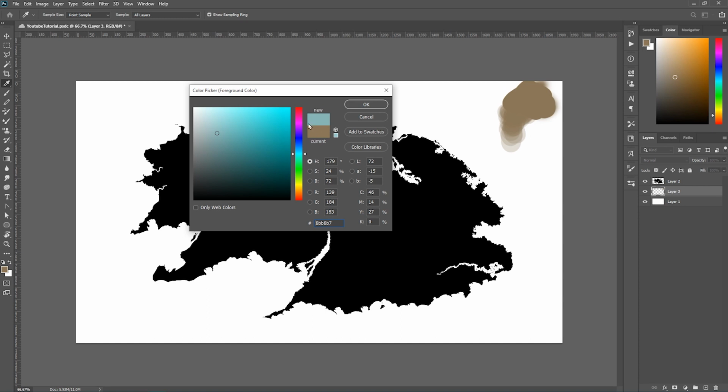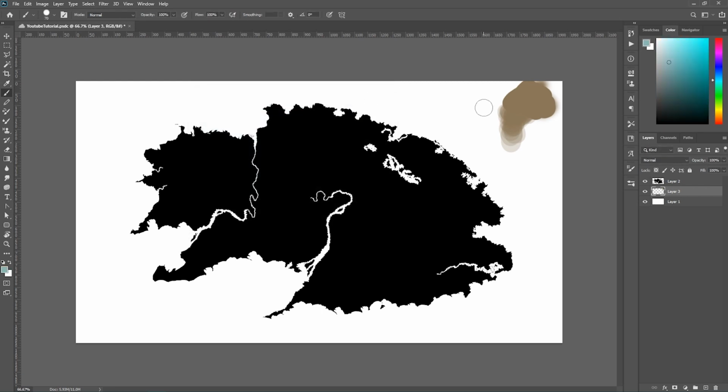Now we're going to be adjusting this as we go. And so this just kind of gives us that innate contrast. And so we're going to hit OK. And I'm going to do the same thing. I'm going to make a little smudge over here. And then I'm going to just drop down my opacity. And I'm going to bring this out a little bit.